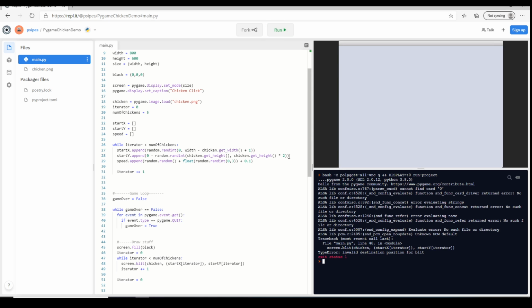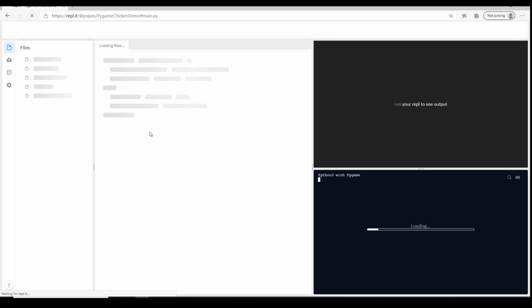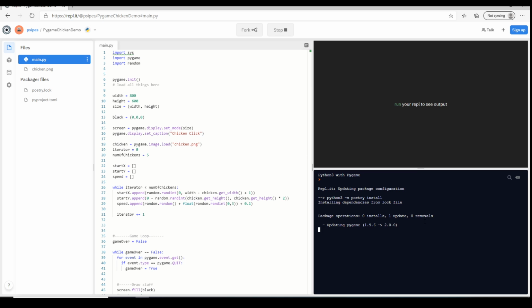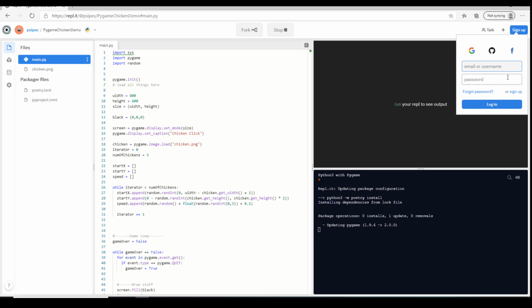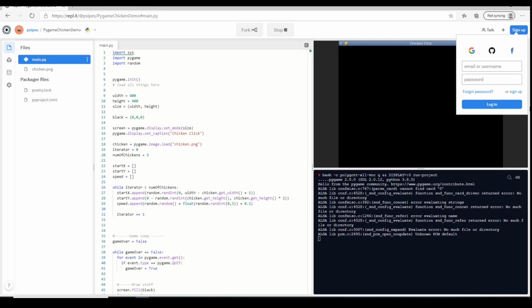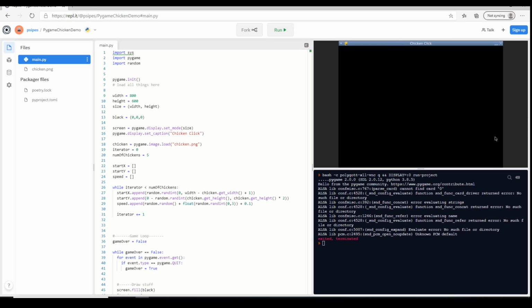I should just code over here, so that we don't have to do this every time. Okay, yeah, so now we're not getting any errors. We're good now. Life is happy.